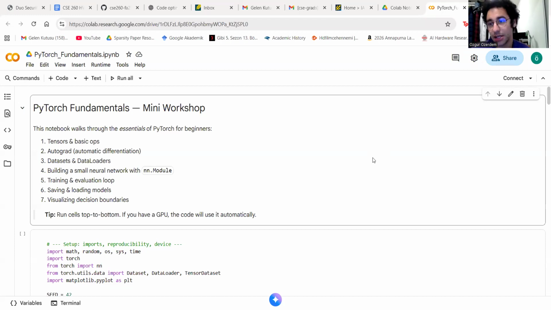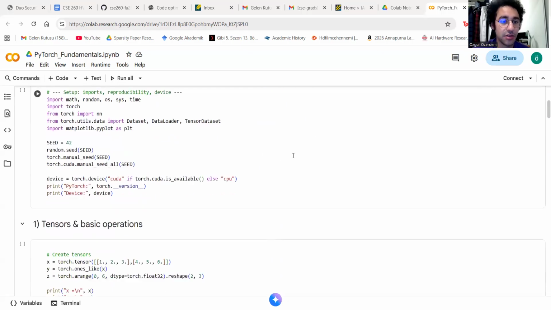PyTorch is a neural network library, but it's more like a linear algebra library, because at the end of the day, neural networks are also just linear algebra. To set it up in Colab, it's pretty easy because everything is already in the environment. So you just import a bunch of stuff.